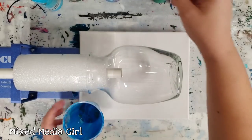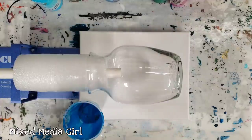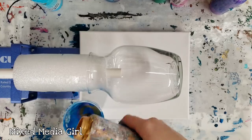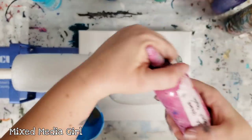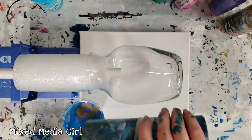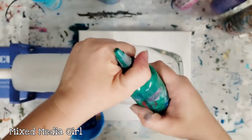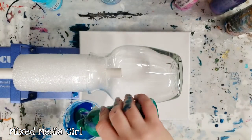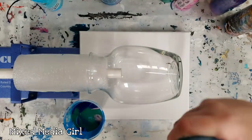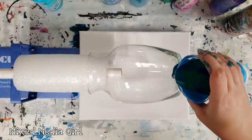I have some leftover paint I'm using and this is going to be mostly blues. So I'm going to go ahead and just fill up enough paint in here to cover this canvas and the vase. I'm using this Folk Art Gold, and then I've got a bunch of the Arteza iridescent colors and some Arteza phthalo blue, which will kind of be our dark color for this. I think I'm going to throw a little bit of this Artist's Loft green in there too. So this will be a relatively sparkly painting. I'm going to go ahead and turn this on and then start pouring.